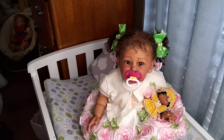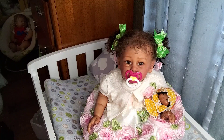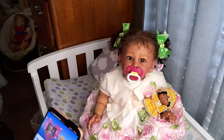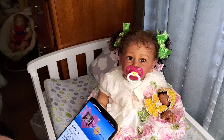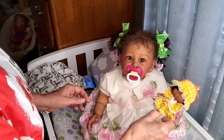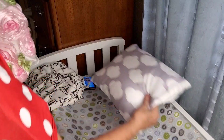Since this is the first time I've changed her, I'm not totally confident of what size she wears. The outfit she has on says three to six months, but my other little Huxley, Shelby, is wearing zero to three, so she would probably be more comfortable in three to six. This outfit is zero to three and we're going to see if it fits. While I change her, I'm going to be doing Gail from Suzy Q's Happy Little Haven's Colors of Fall tag. Thank you so much for all the comments on the babies I've been showing you!